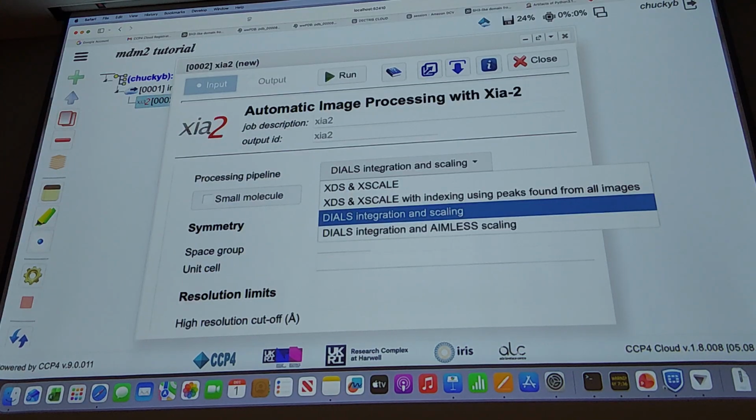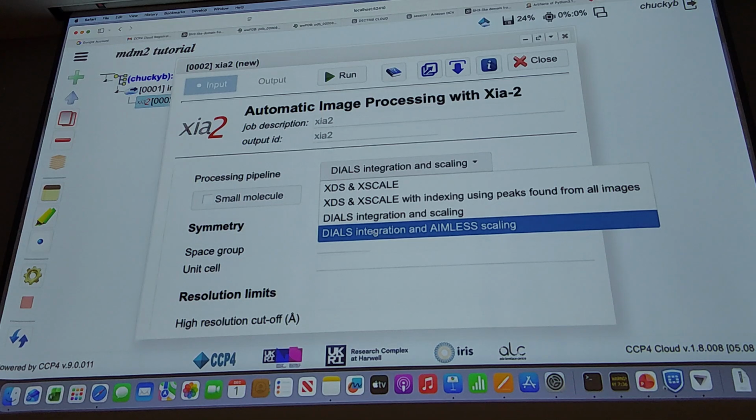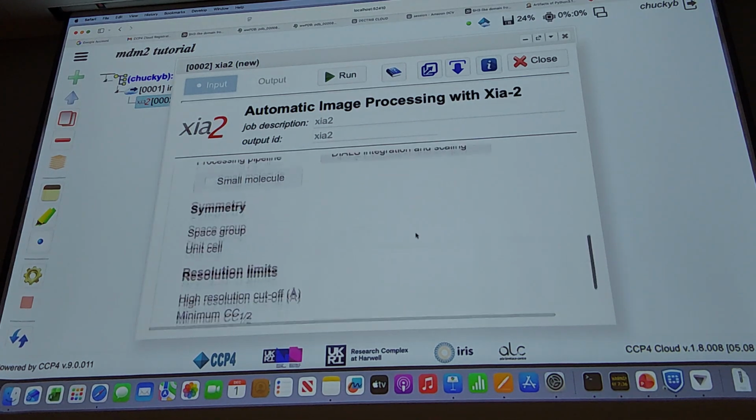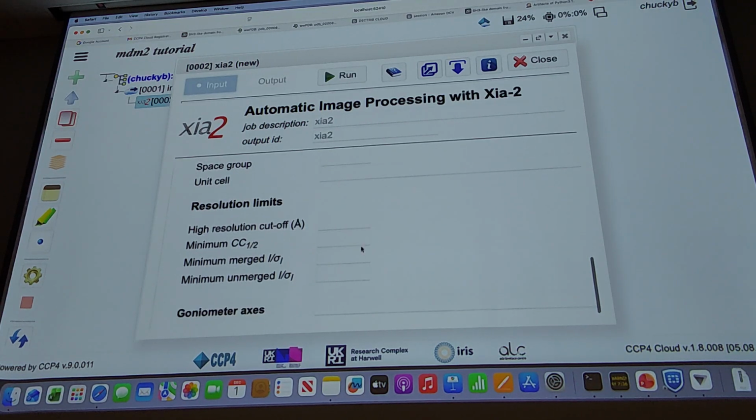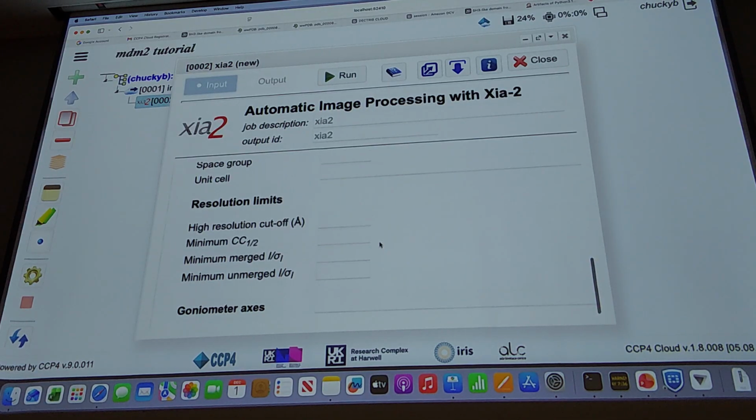Or you can use DIALS symmetry, or you can use Aimless. So there are multiples, I'll just use DIALS. You can set resolution limits, you can force a space group, unit cell, etc. You can change what the cutoffs are, the high resolution cutoff.